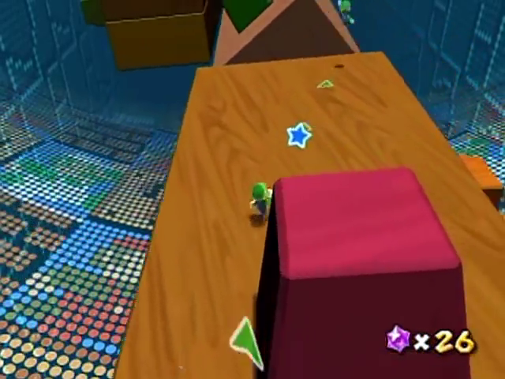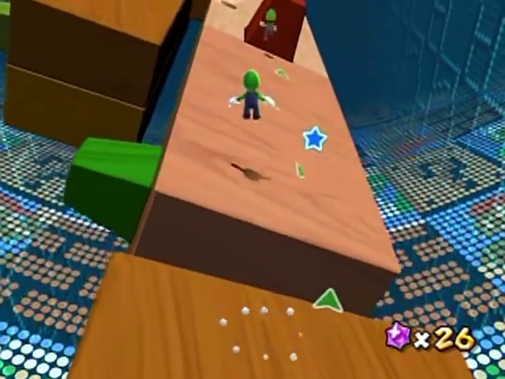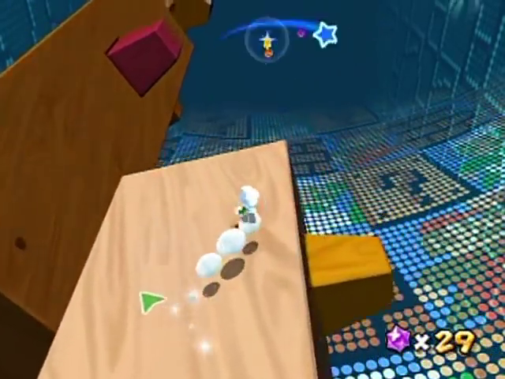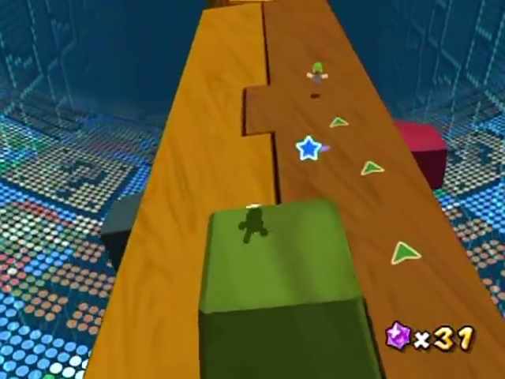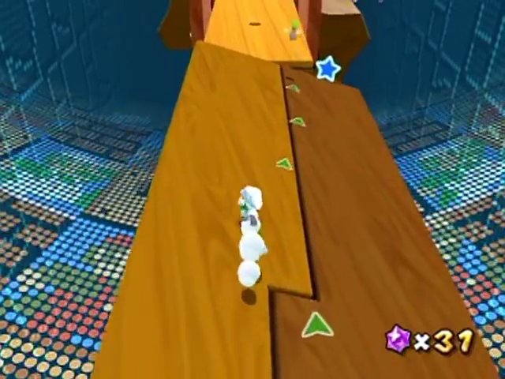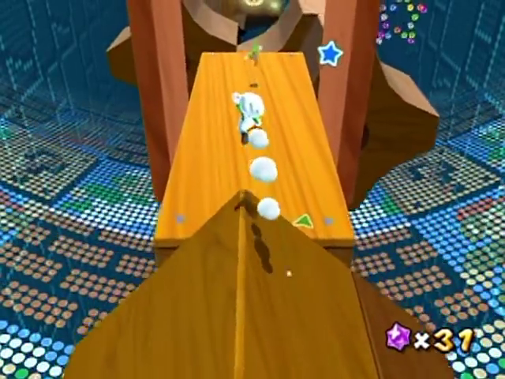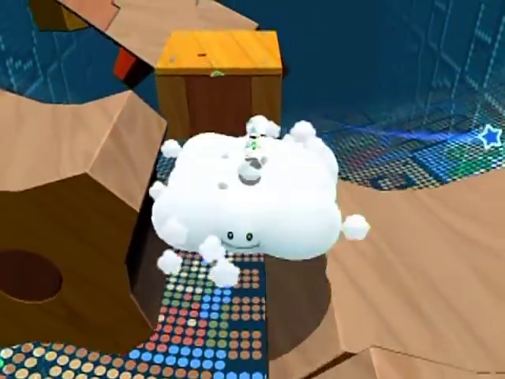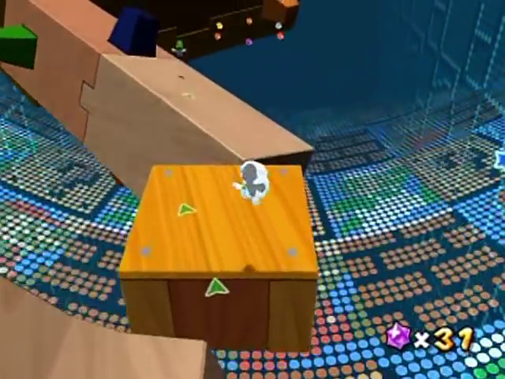Oh shoot, I'm getting stuck on stuff. And I'll just double jump up there, because why not? Get that cloud, because why not? Probably going to need it actually. Okay, so he's going to go ahead and... Oh, he's actually going past it, okay. Where is he? Oh, he must have done a cloud spin or something.